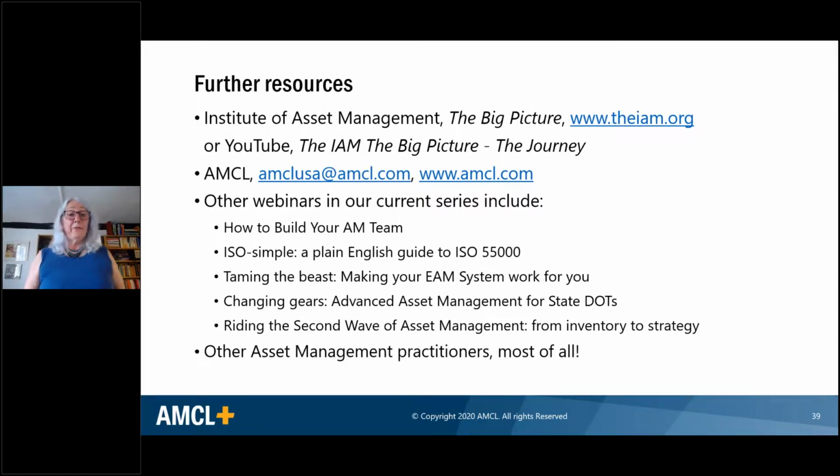And of course, above all, the most important resource available to an asset management practitioner is other asset management practitioners. So I see the most spectacular results in somewhere like the USA, where people are plugged into networks of other organizations, and they can really share their developments and their thoughts and their data and their tools. And that way, for me, it's always leapfrogging, using what other people have learned. You can even move ahead faster than them, and maybe even overtake them. So each other is the most important resource we have.